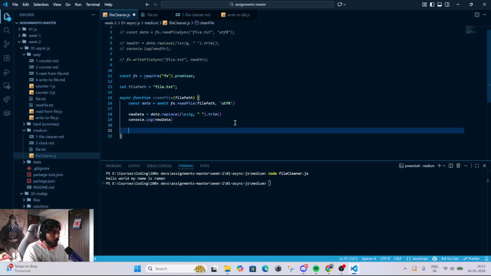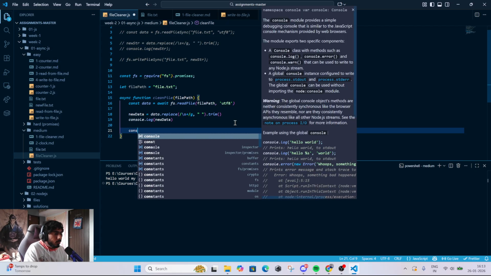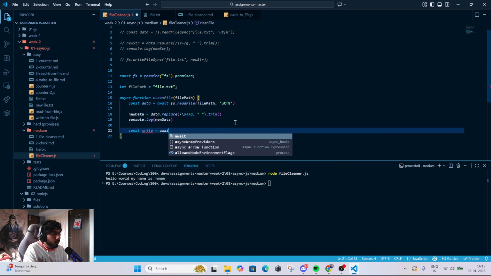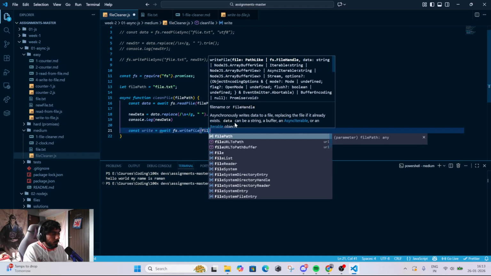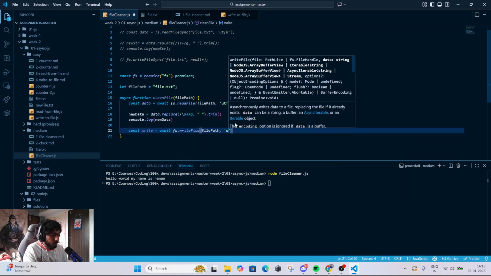And when we need to write it, okay, const. Do we need to store this write thingy in any variable? Const write, let's say, await fs dot write file path and utf-8.